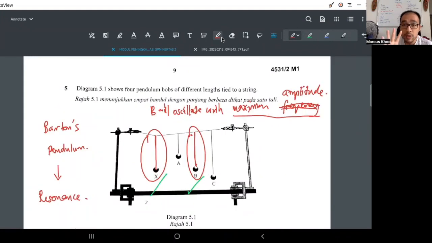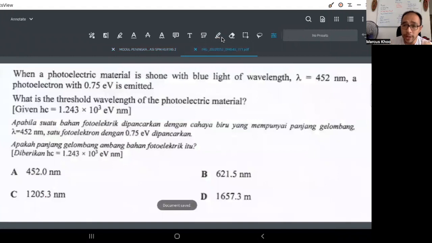I want to answer one last question before we call it a day. And I think this question is so good. It's so good that I feel I need to answer this and put it up on YouTube so that people listen. Quite a lot of people have asked me this question. This is an objective paper question. I don't know which state this is from, I think it's one of your states. You can look at it, but if not, you can take a screenshot of this, and I want to answer this together with you.